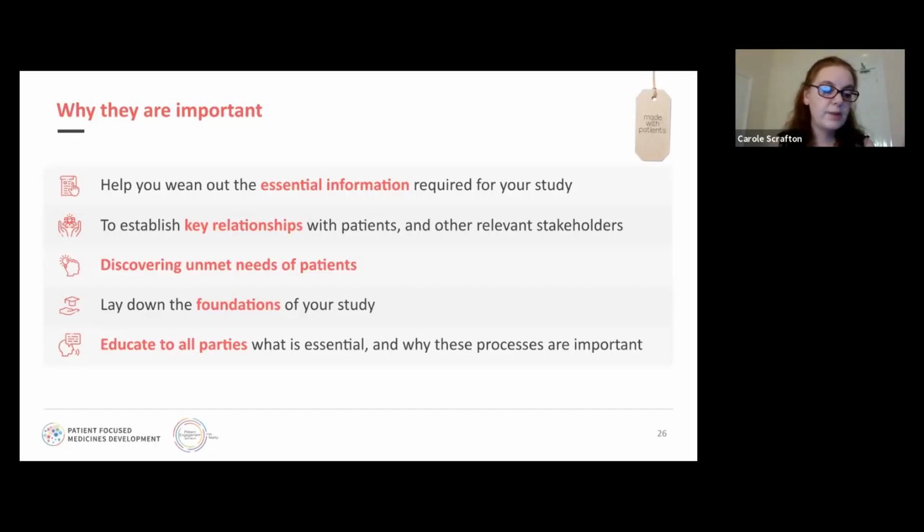It is good practice to remember that your key industry and academic stakeholders should also be considered during these processes to ensure that they understand why these processes are essential, and also the importance of what the unmet needs of patients are. As scientists and researchers, it is important for you to understand the patient experience to give you focus as preclinical research teams. Knowing the symptoms and side effect issues that matter most to patients are the crux of your study.